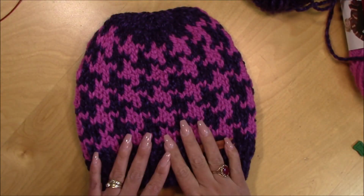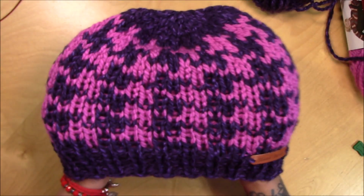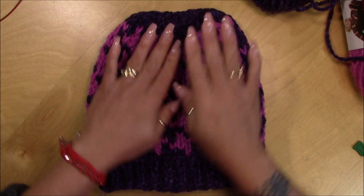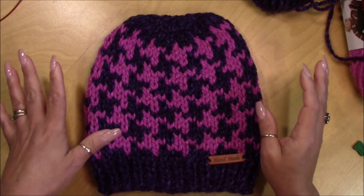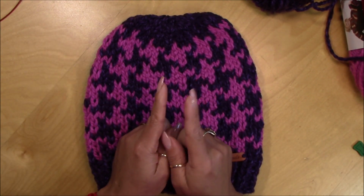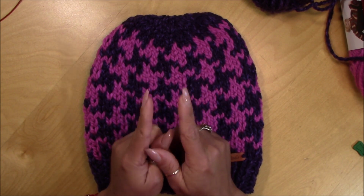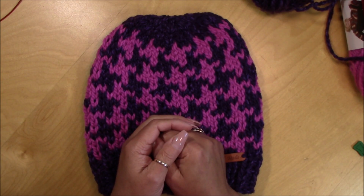The hat looks like this without a pom-pom, and it has all the stretch that a hat can have. It's not tight at all. It's nice and loose, and the trick about Fair Isle is leaving those stitches that you have to work with one color, only separate them, and on the tip of the needle do the other color. That gives you the space in the back that you need for the work to stretch.